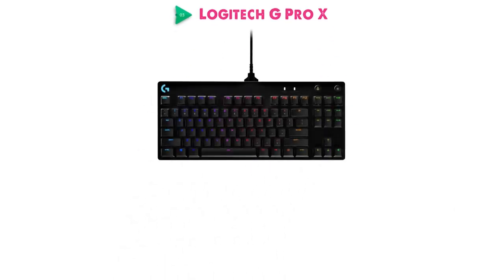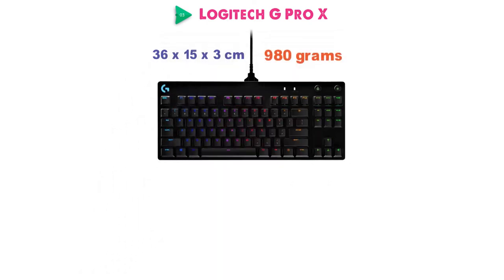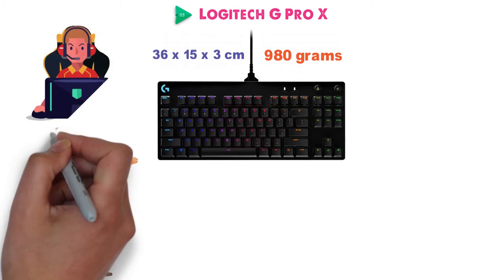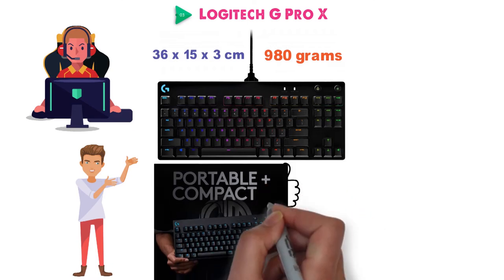The dimensions of the G Pro X are 36 by 15 by 3 centimeters, and it weighs around 980 grams. Before we break down this keyboard, just note that this keyboard is specifically designed for professional gamers, and this keyboard is built to be compact while providing a serious punch.